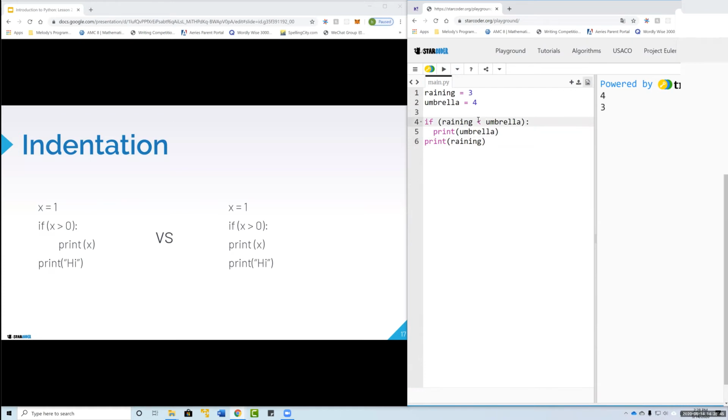And this isn't very special, but let's say we do this. So the condition of the if statement is now false. If we only print out umbrella if this statement is true, then this won't run because it's inside the if statement. But it'll still print out raining. So we will only print out 3.